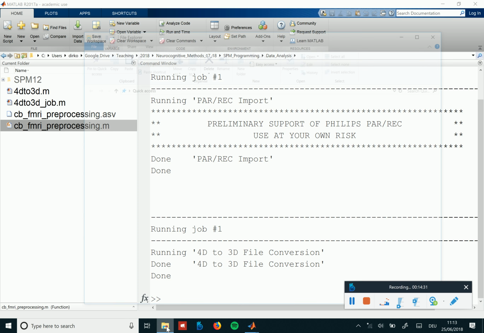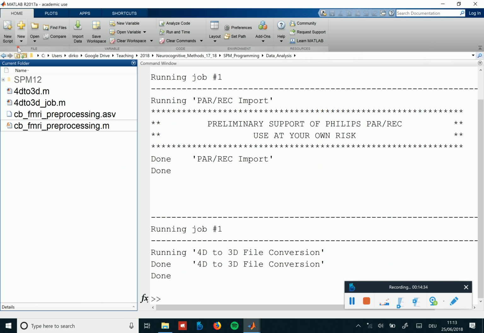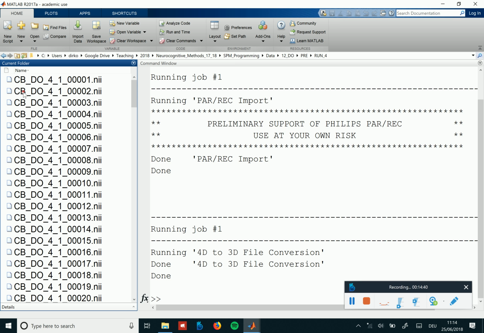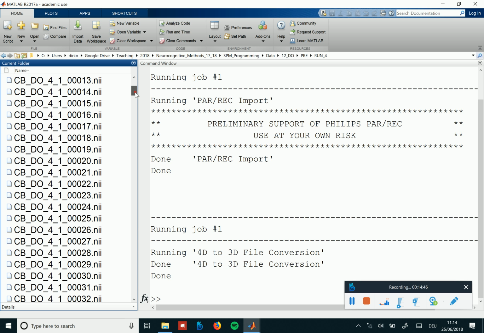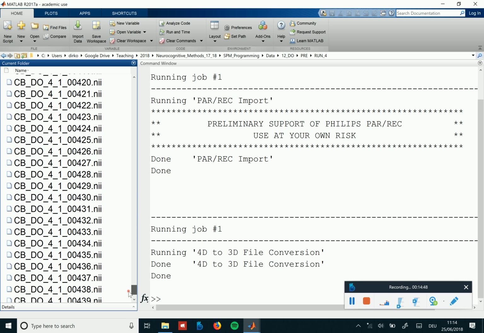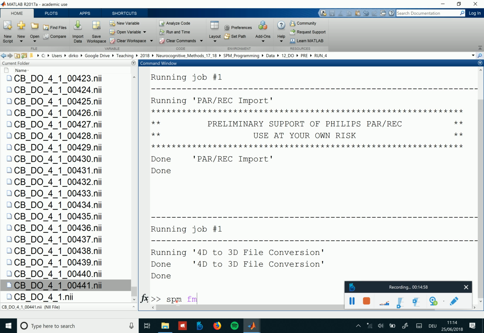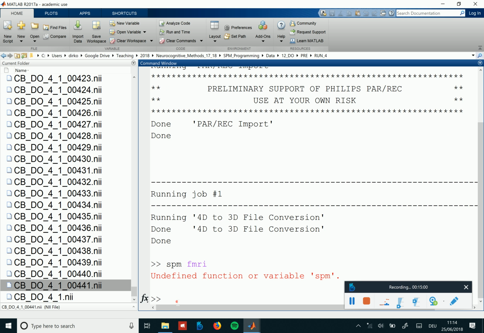So now with the right file name, this looks better. Actually, we can also look here, and let's get that quicker. So we have now the first run only, and you see that we now have many Nifty files, and we have 441. This was our big original Nifty file, and this was now the split file, and each of them is an API volume, so you can actually look.